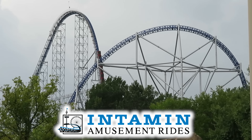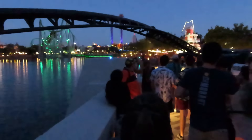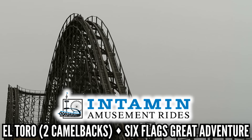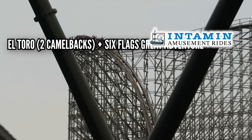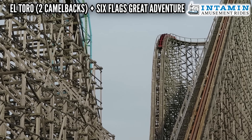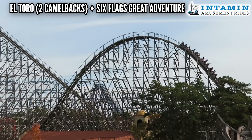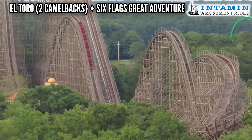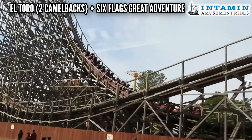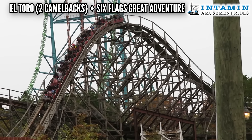Intamin is one of the world's top manufacturers, and you have Accelerator's amazing launch, Velocicoaster's Mosasaurus Roll, i305 switchbacks — but this one is easy for me. It's the first two camelbacks of El Toro. I would also throw in the first drop — that's one of my all-time favorites — but the last time I was there, the camelbacks were noticeably better. The train flies over these so fast, it's just pure sustained power that you don't find anywhere else. Even RMC can't match the quantity and quality of airtime on those camelbacks. And these are a lot better than the Rolling Thunder hill, at least in my opinion.